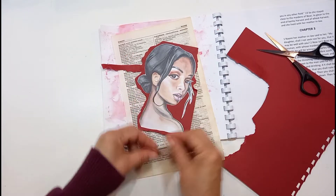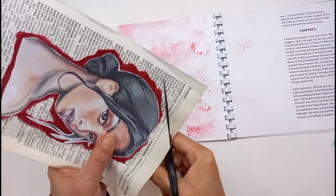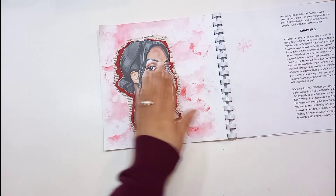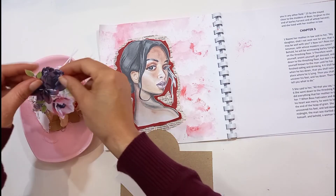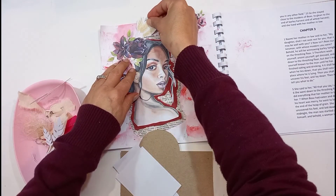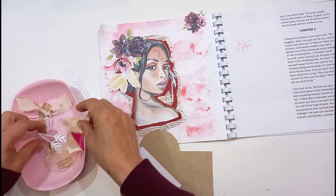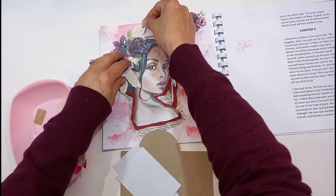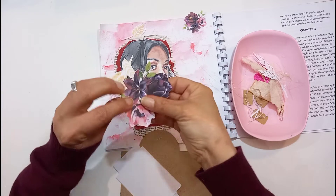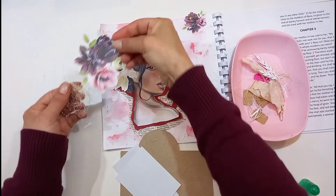I'm definitely going to use the dictionary paper — stacking that on top. I decided to cut it rather than tear it because I was worried about tearing the dictionary paper, and it turns out beautifully. I love how it looks with the background. And then I'm going to play with the elements — look at these beautiful flowers; I'm going to put a flower in the hair. I'm going to put these barley wheat pieces in her hair too, to almost have the effect of picking up wheat during the day and it got stuck in her hair. There are so many beautiful elements in this kit I couldn't decide what to use — I had to hold myself back.